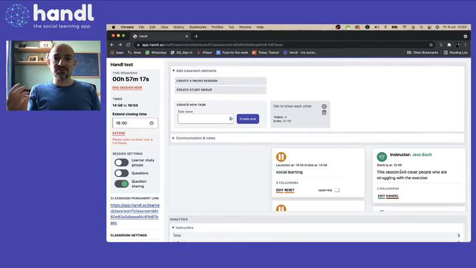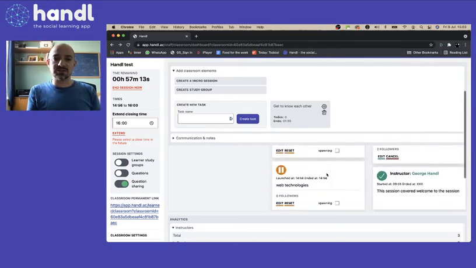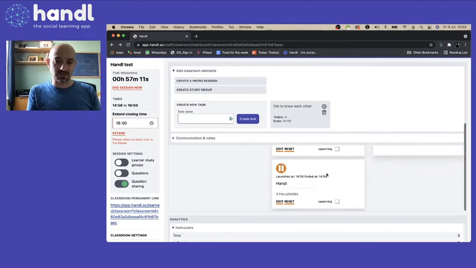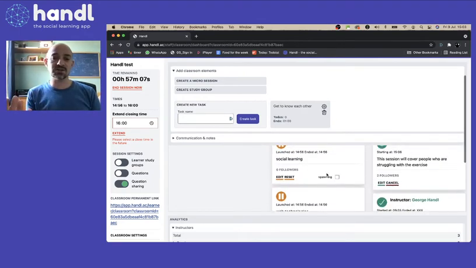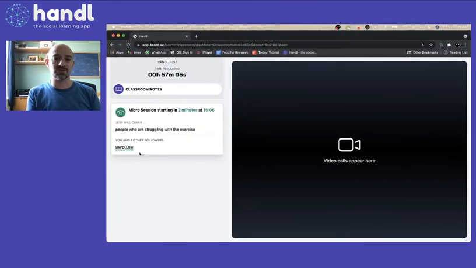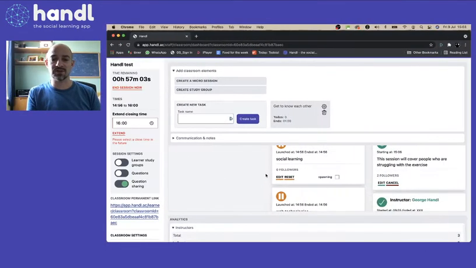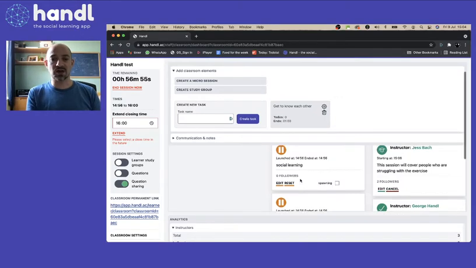Okay, let's now take a look at study groups. So we've already created 2 study groups, 3 study groups, I should say, and they're all in pause state. That means that the learners can't yet see them on their feed. So you'll see that they're not apparent on their feed. If we reset these study groups, the learners are going to be able to see them and follow them and launch them. So let's do that.